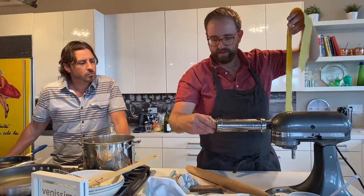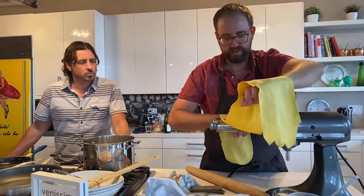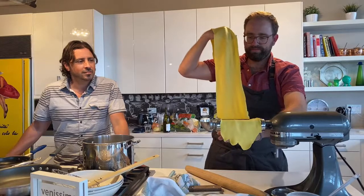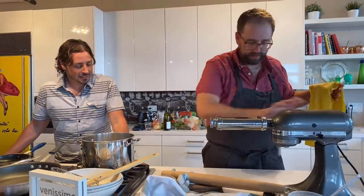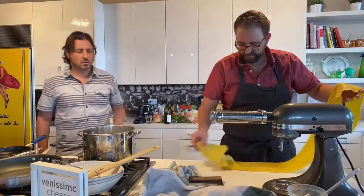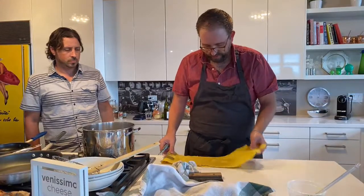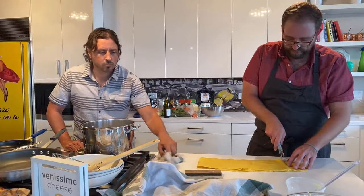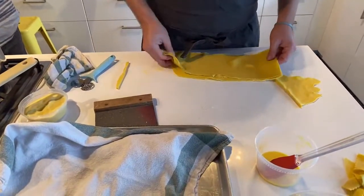All right, we got one more. Thank the chickens. Good job, chickens. All right. So then I'm gonna do the same thing. Sprinkle down. And then I'm gonna fold. So what I want to do is cut this so that everything's even, so you have a little bit nicer even sheets.